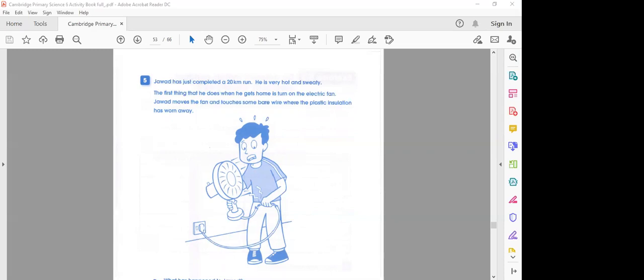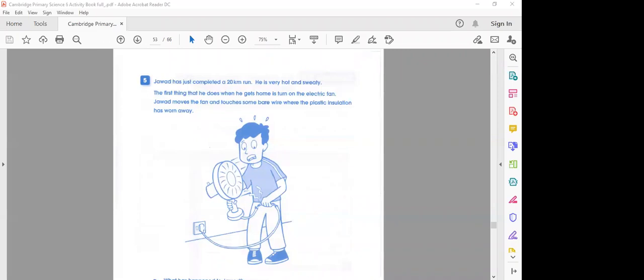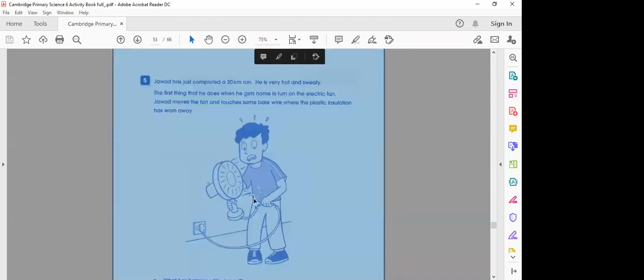Okay, Amar, for you, the third point is not very relevant. Ma'am, but I have heard that when the heartbeat is very fast, current can pass very fast through the body. Even when somebody is sleeping and the heartbeat is very slow, current can pass through the body. So the third point is not technically viable.